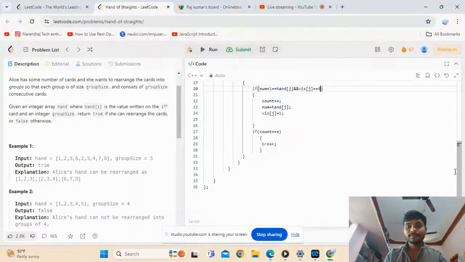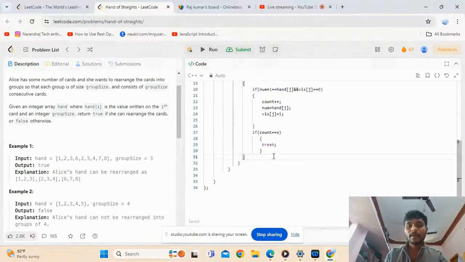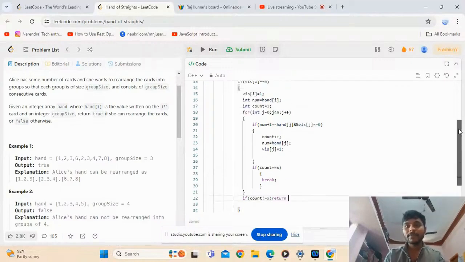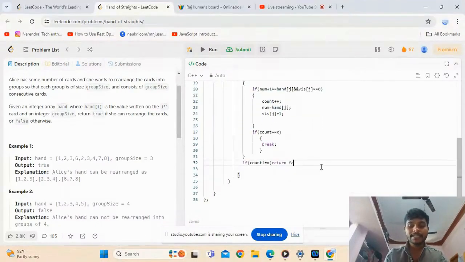Now guys, here count. If after completion of this loop, count is not equal to x, then for a particular number we don't have any number which forms the group, and in such cases I have to return false.